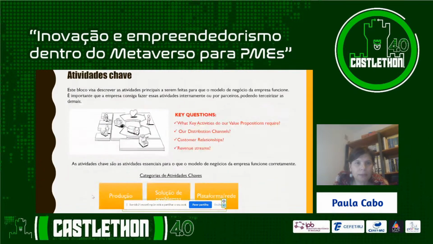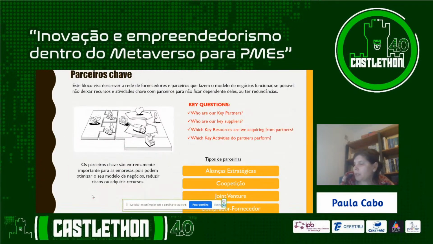And finally, key partners. Key partners are not simple suppliers. For example, if you think about the electricity supplier, the electricity supplier is not a key partner, okay? Because we have lots of different suppliers in the market, so it's not really crucial if you buy from company A or B or C. There are lots of different suppliers in the market.